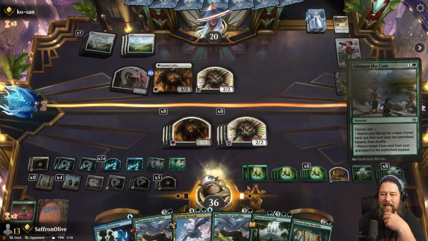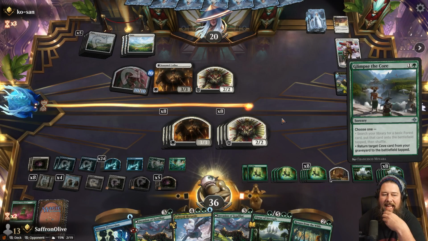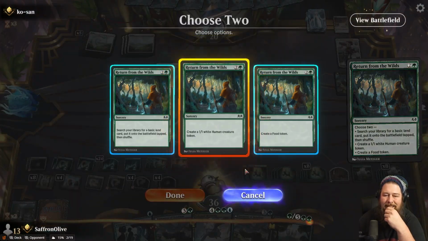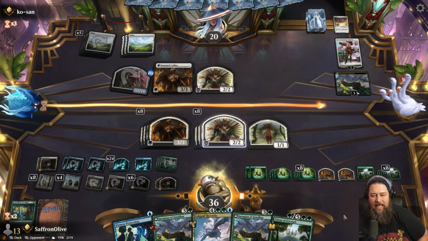Well, I wish Arena wasn't so laggy. So, all right, Glimpse the Core. Get back a cave from our graveyard. Get back the Hidden Nursery. And then we can Return to the Wilds. Human and food. Our basic lands tap for a tiny bit of mana now. I'm actually curious how much they tap for.